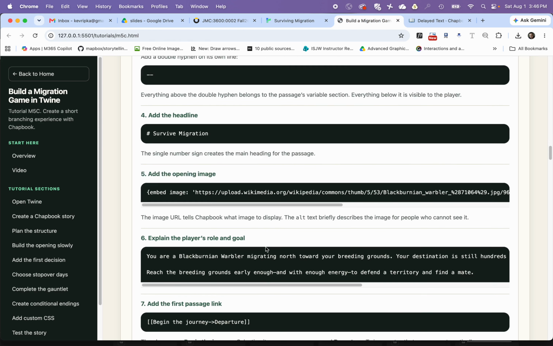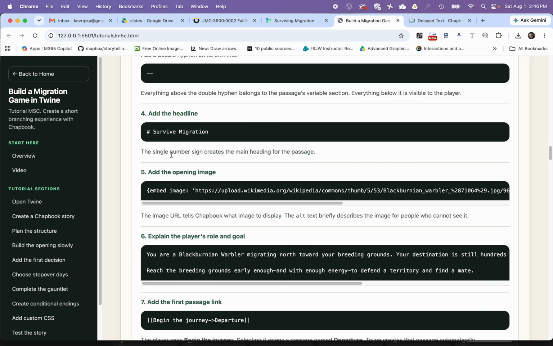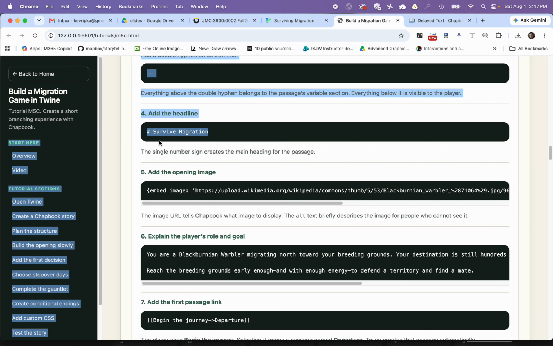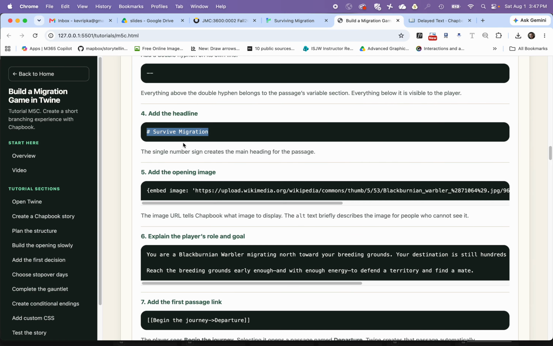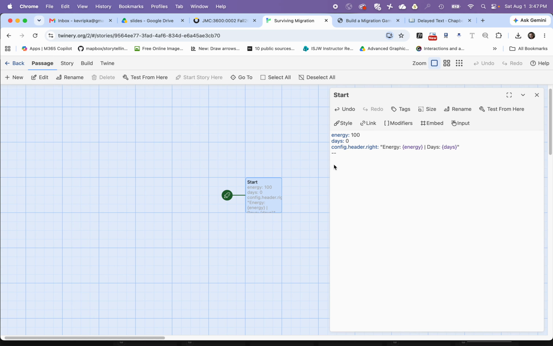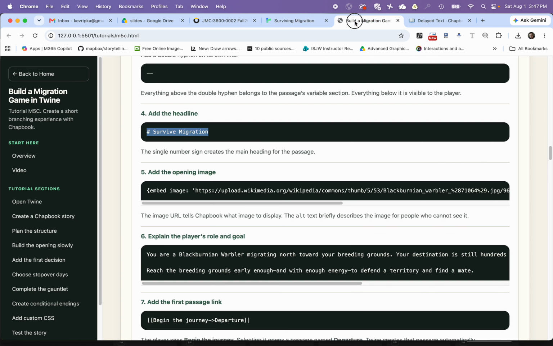Going back, now we have to start putting in our content that the person's going to see and read and move and make choices. So first we'll put a headline, and it's using this little markup, this little hash or octothorpe, that denotes that it's the header. So all of these languages, Harlowe, Chatbook, etc., put in some default CSS that will style some things, and we'll see that in a second.